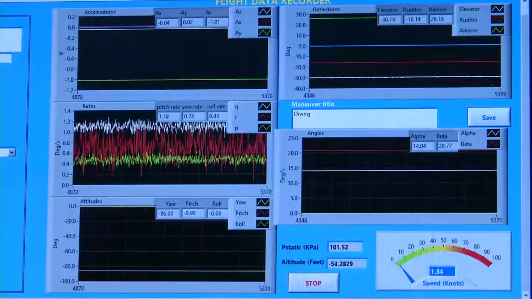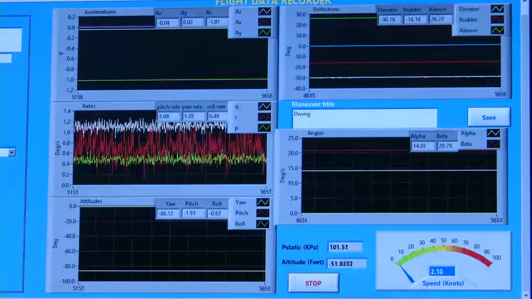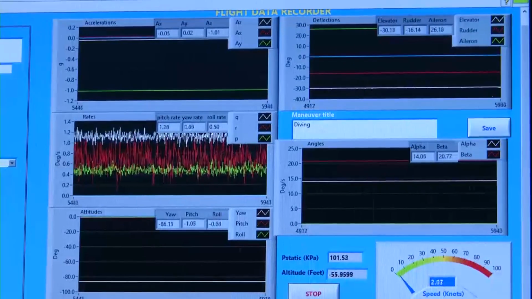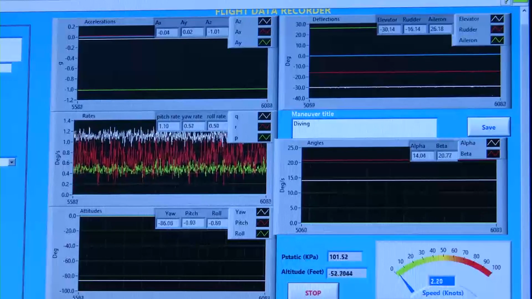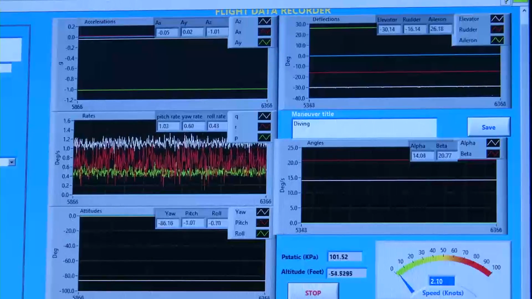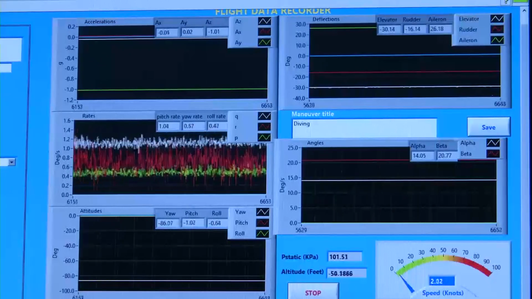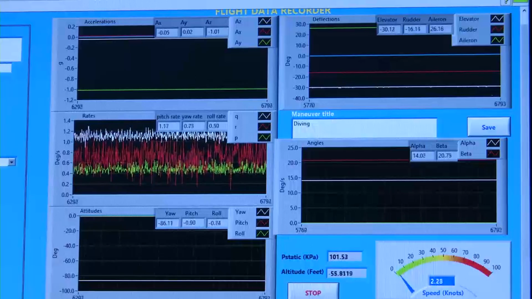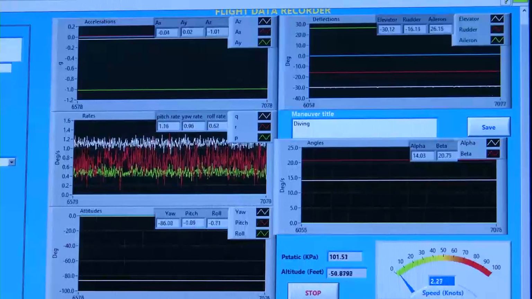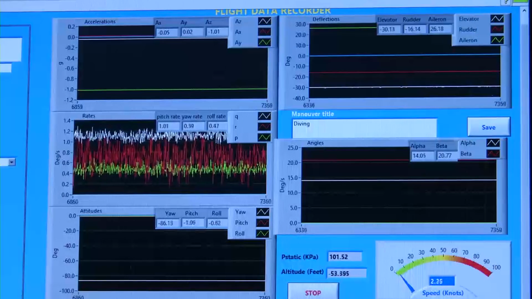Now this is the interface we are using to collect data from your flight data recorder. It has different windows corresponding to different outputs which you want to see. For instance, you have readings for acceleration in different directions XYZ, deflection of control surfaces, that is elevator, rudder and aileron, as well as your pitch and roll rates, and also the value of static pressure and altitude. Now this is a simple interface where you can select which particular NI-DAQ you are using, and the refresh rate for this flight data recorder is 60 Hz.